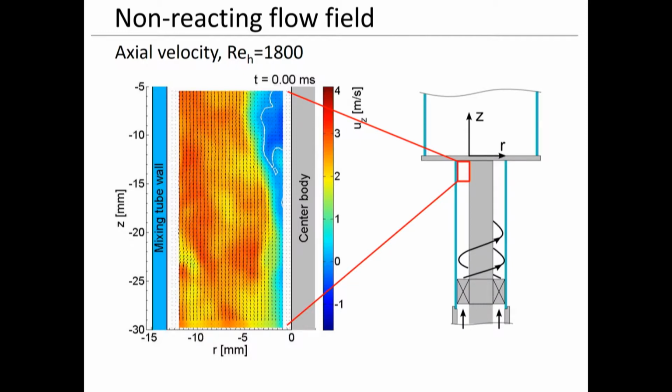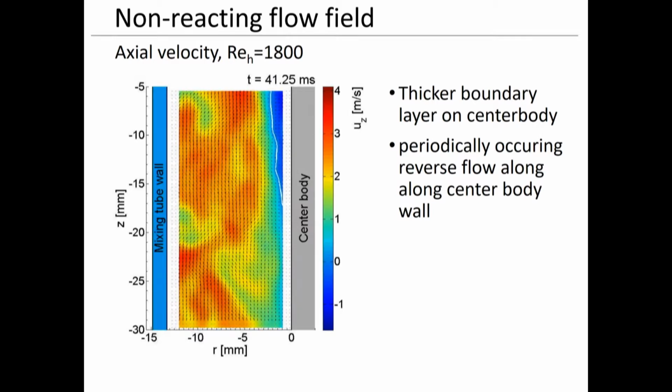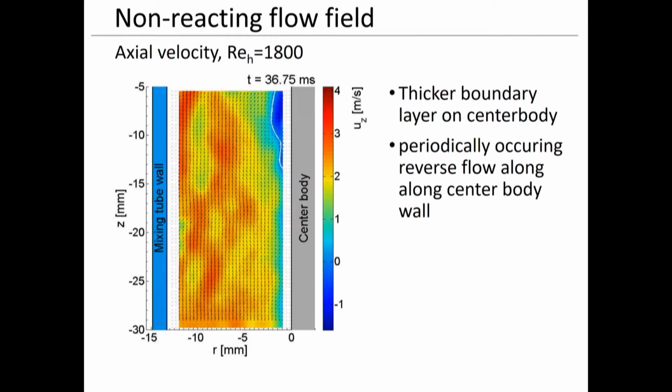And so what I want you to look for is the presence of this thing. Now this thing is going to come and go. This is a region of separation, and it comes and goes in time. And then also you're looking for what's happening in the outer flow and how it interacts with that. So here's this separated flow that pokes its head down, and then it goes away. What's happening there is the well-known precessing vortex core that is sitting there moving around, and it creates a periodic separation that pushes down into this flow.